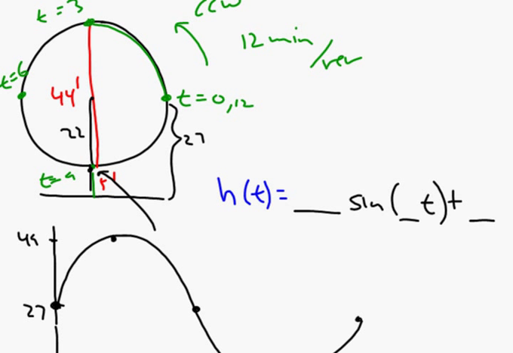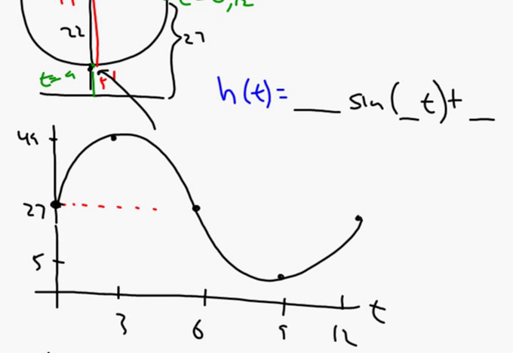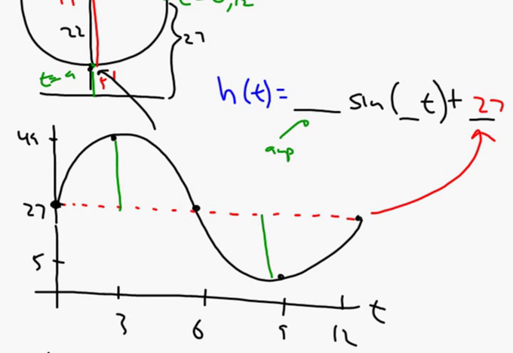Well, this equation has a line running through the middle of it, a midline, if you will. And midlines are always written right here at the end. We can see in this case it's 27. Then we also know that the number in front is referred to as the amplitude. The amplitude is the distance above or below a midline that a function like sine or cosine reaches. And that distance in this case is 22. It happens to also be the radius of the Ferris wheel. If you think about it, that makes sense. The highest the Ferris wheel can ever go is its radius above its middle, and its lowest is its radius below its middle.